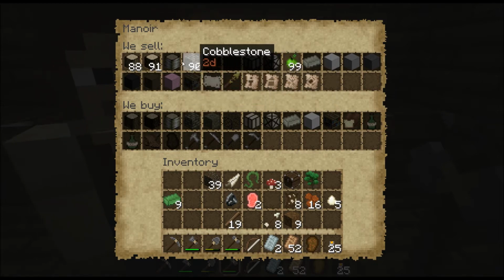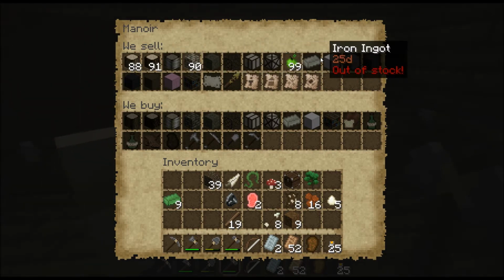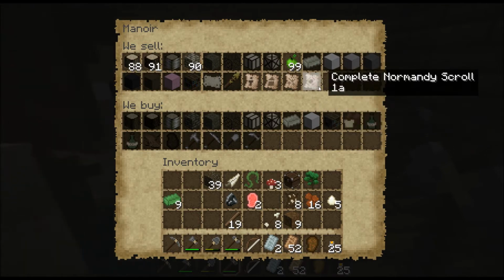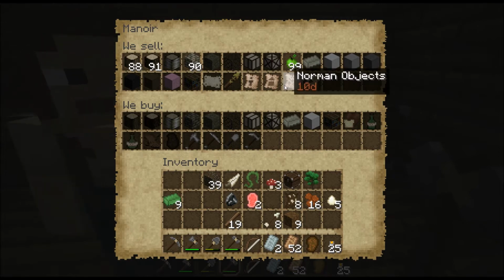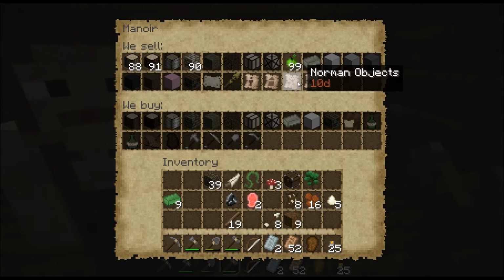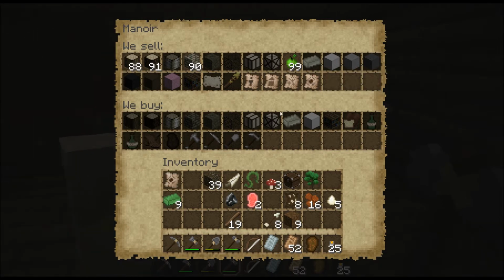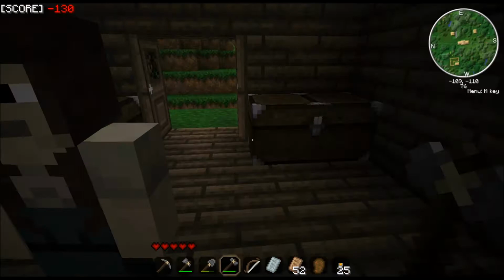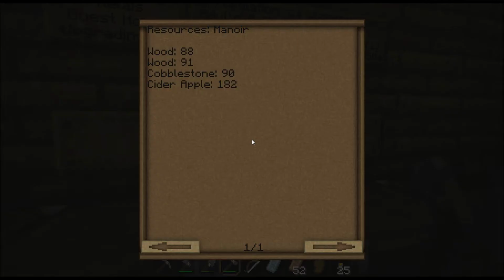Buy wood from you? No, don't really want to. I think it's out of stock. I don't actually know what these do. Should just buy one of the Normandy scrolls. Let's just buy one of those. No idea what it does. Thanks, mate. You should have all your stuff, there you go. Should be able to finish building now.